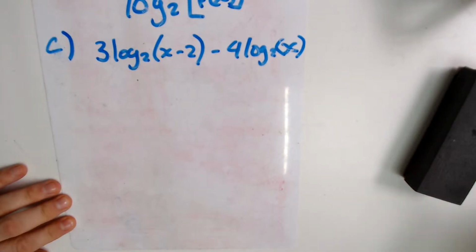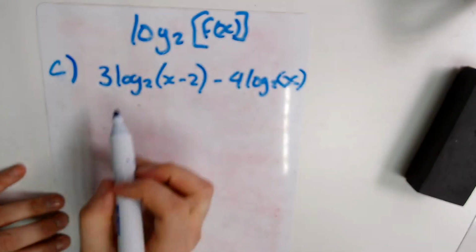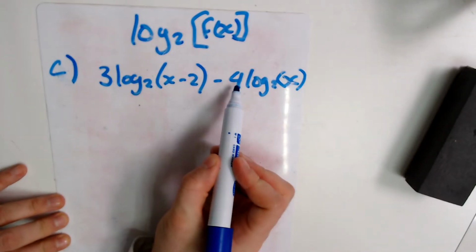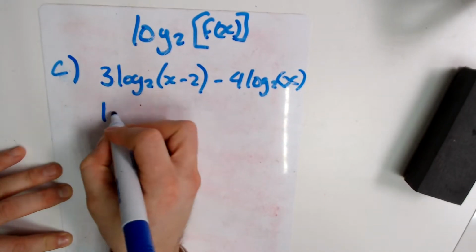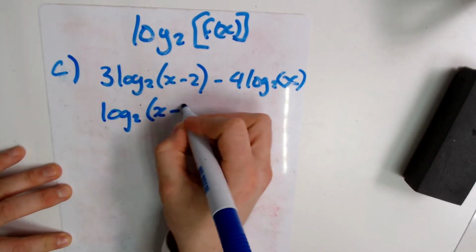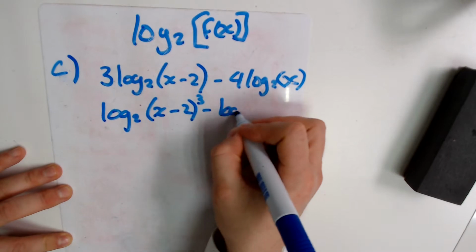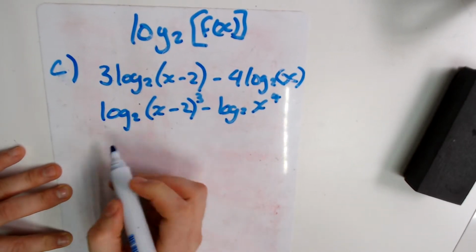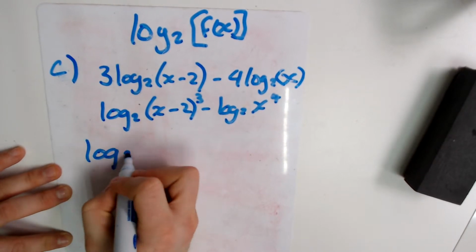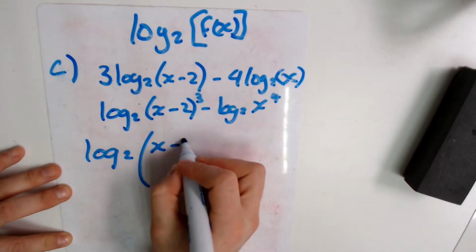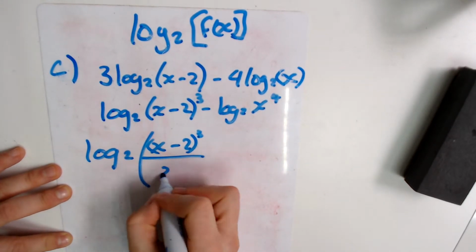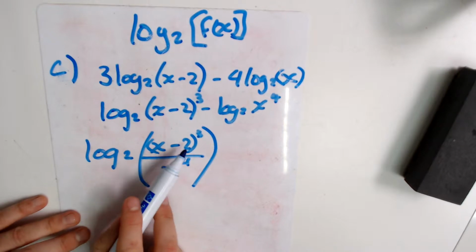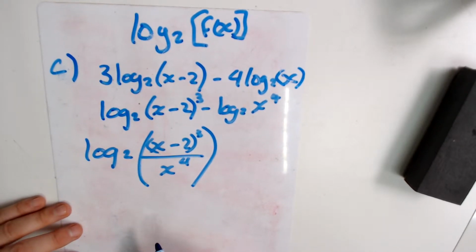Bringing both of those together now, I still want to write all of this as log base 2 of some function of x. So I've got a 3 there and I've got a 4 there. Don't like it. So let's get rid of those first. So let's say log base 2 of x minus 2 to the power of 3 minus log base 2 of x to the power of 4. I've got subtracting logs with the same base, so I can now divide. So I've got log base 2 of x minus 2 all cubed divided by x to the power of 4. I wouldn't even bother expanding all that. I'd probably keep that as it is because it looks relatively nice.